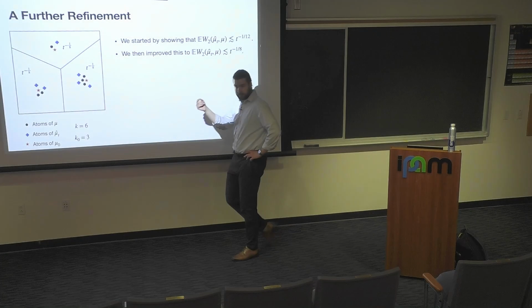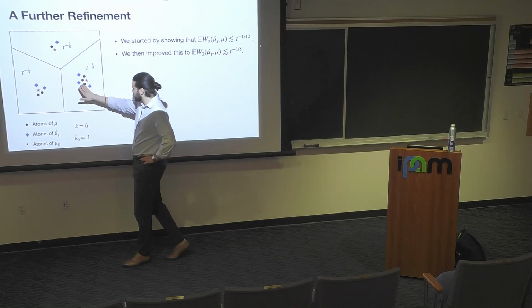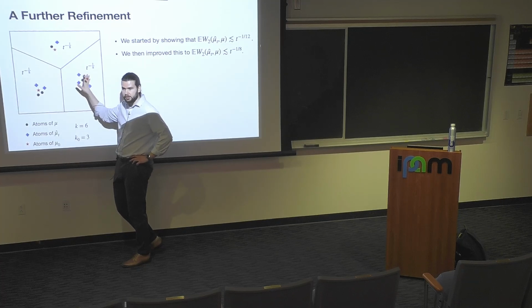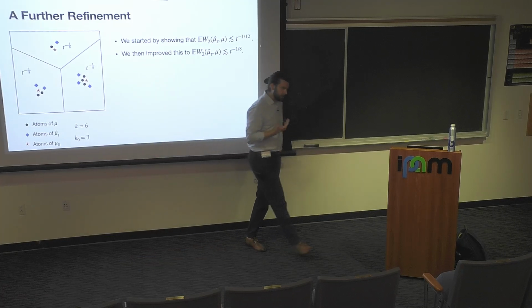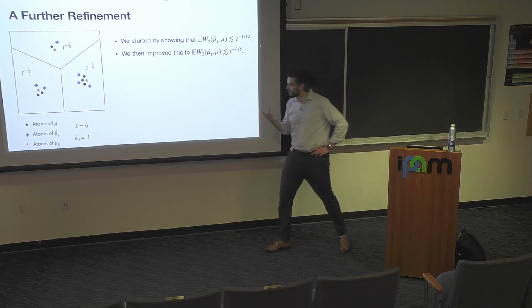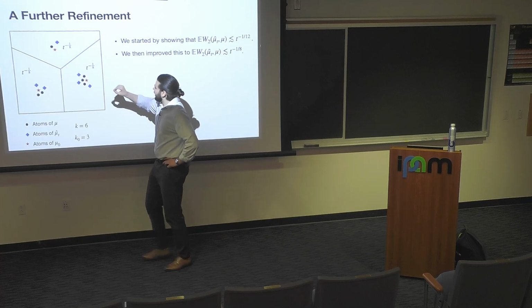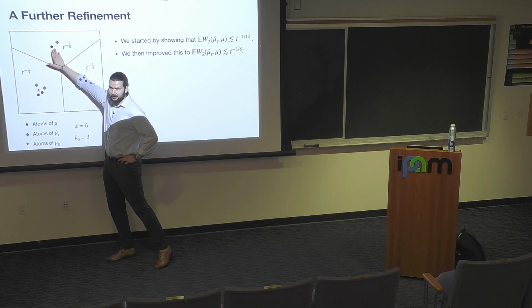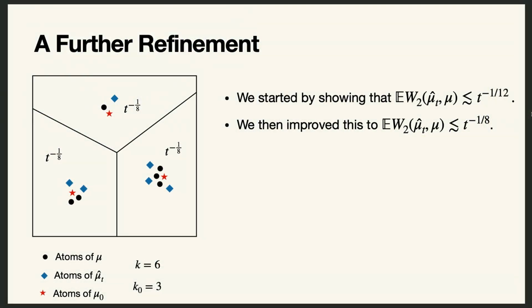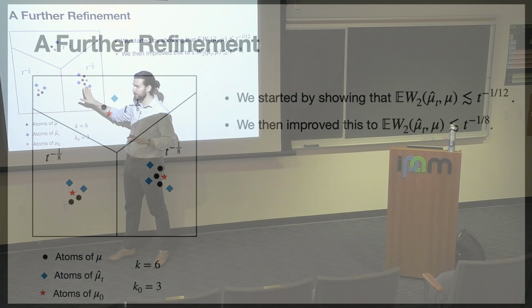And these were convergence rates in the Wasserstein distance, which meant that the rate of convergence of these blue points towards the black points is t to the minus 1 over 8. It turns out that t to the minus 1 over 8 is actually not the sharp rate of convergence if you do this in an even more local minimax analysis. The rate of convergence over here doesn't need to be the same as the rate of convergence here or over here. And this kind of stands to reason. If I have fewer atoms in each of these pictures, somehow the deconvolution problem should separate nicely. I should be able to do the deconvolution problem very easily in this case, because I just have a single atom. And it should be much harder over here.